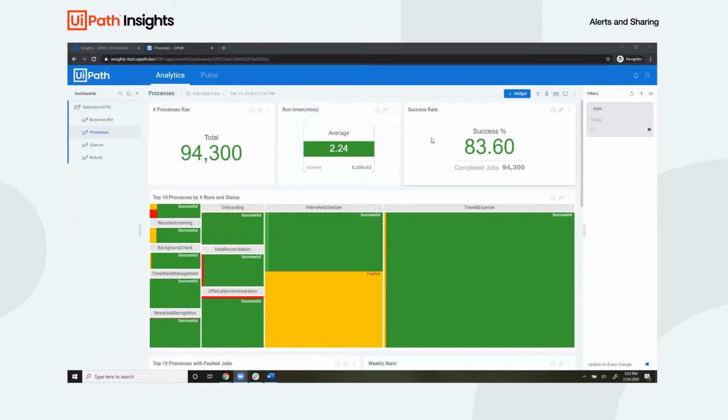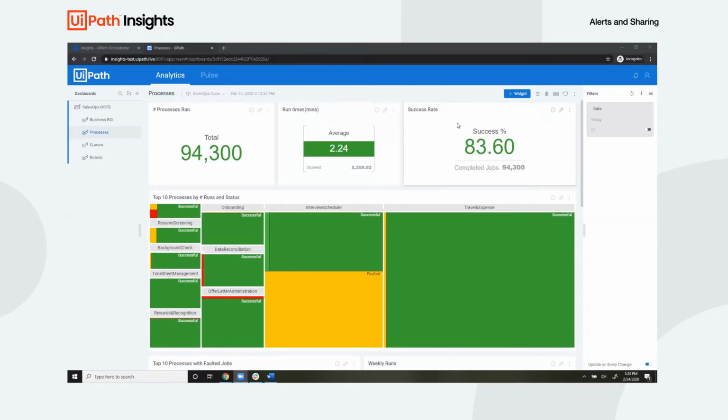A success percentage that's very low is a clear indication that something is going wrong. Whereas a success percentage that is too high, so nearing 100%, actually means that processes are probably erroring out and they're being handled as successful. This is because just like humans, robots are not immune to things like applications being down for maintenance or network outages. So success rate is definitely something that's worth adding to Pulse.